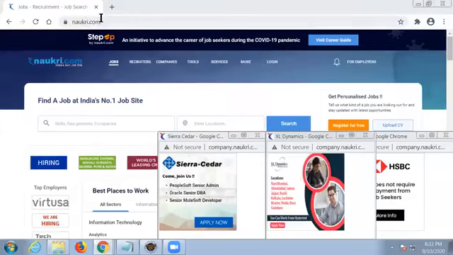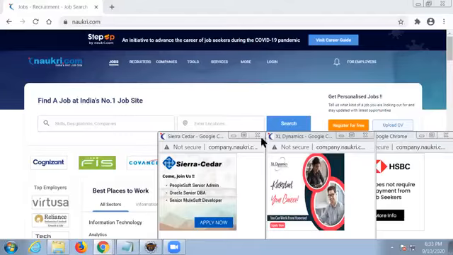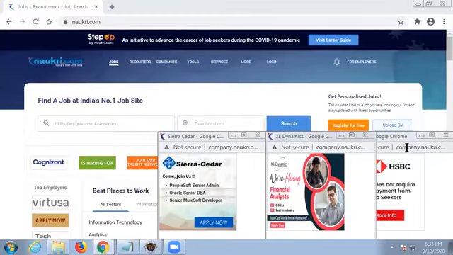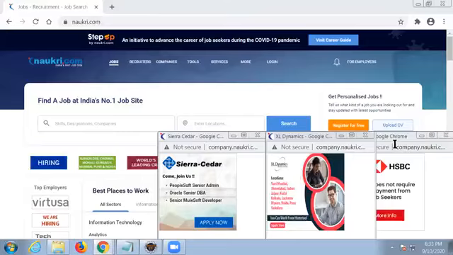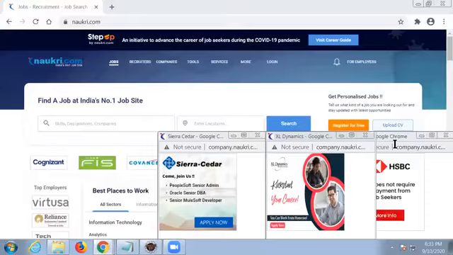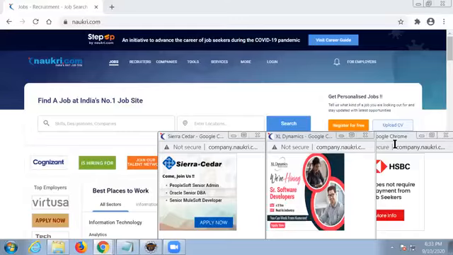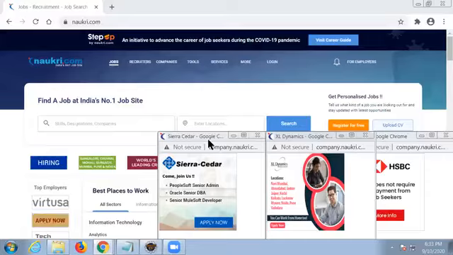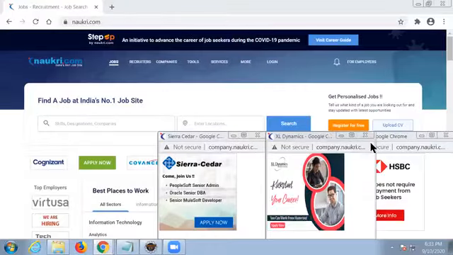When you launch Naukri.com, along with it we get a number of child windows, right? So what is my requirement here? I told you in yesterday's class that by default, Selenium will have control of the parent window. That's the default control. Now, my requirement here is I want to give control to these child windows.